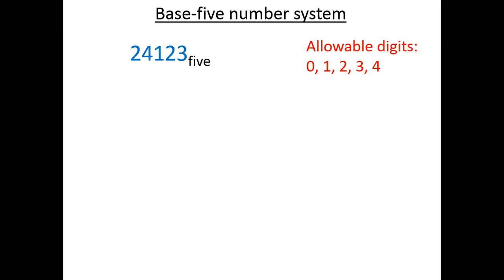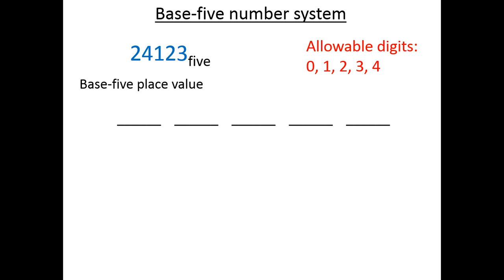If we look at this number in base 5, it means something completely different. In base 5, we would have to think about the rightmost digit still representing 1s, but the digit to the left of that represents how many groups of 5 we have. The digit to the left of that represents how many groups of 5 5s, or 25s, we have. The group to the left of that would represent how many groups of 5 times 5 times 5s we have, or how many 125s. The group to the left of that is how many 625s we have, and we could continue this.